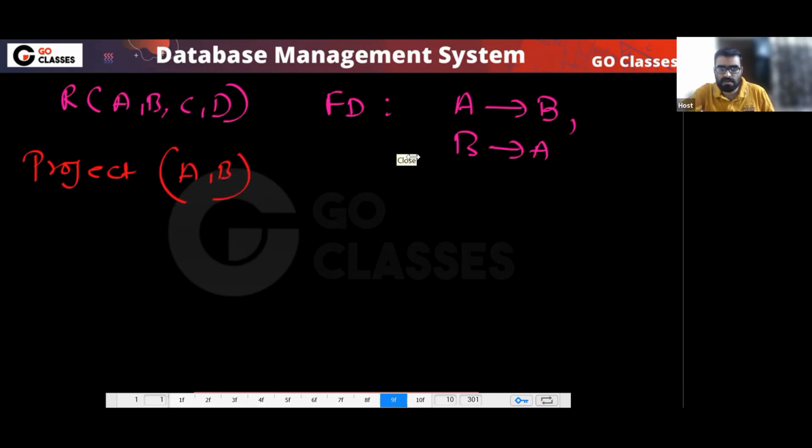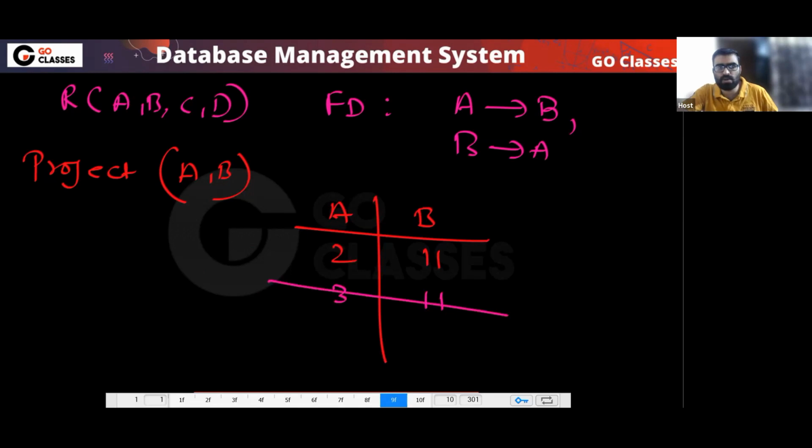Satyajit, they need not be equal. You will get a bijection. For example, this is what you are going to get now: 2, 11. You cannot get this type of thing. You will get this type of thing: 2, 12, 4, 15, like this. So you can notice you will get a bijection.